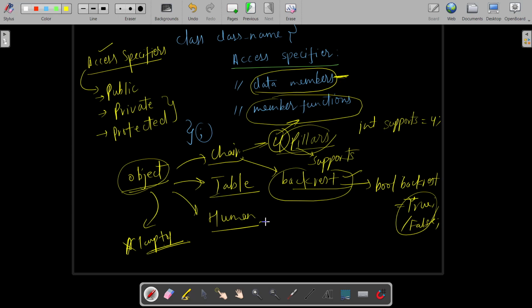Similarly, in the case of a human, the data members will be its state. A human has two feet, an age, and a gender. Data members are simply the state of an object.